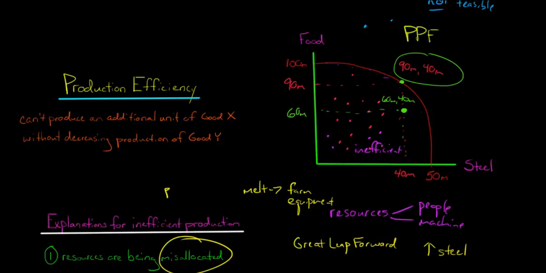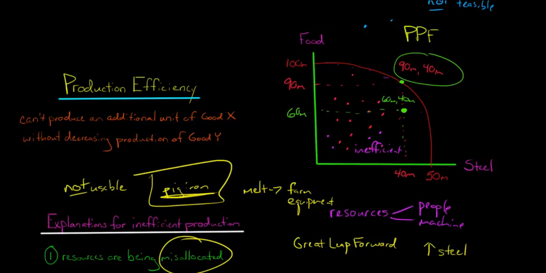Basically, they were making pig iron, which you can look up if you're curious about it. They were melting farm equipment to get pig iron, which in a lot of cases wasn't even usable. There were problems with the pig iron and so forth. You could think about this as a misallocation of resources, because millions of people ended up starving because there wasn't enough food.